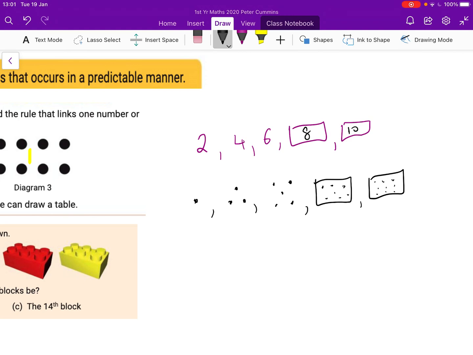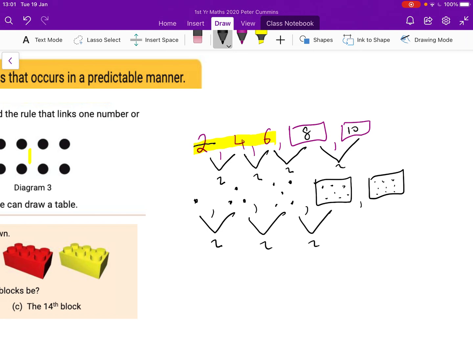So you can spot there's a pattern here, in that the difference between this number and this number is 2, and the difference between this number is 2. So the difference between this number 6 and the next number is going to be 2, and the difference between this and the next number is going to be 2. Same here. The difference here is 2, the difference here is 2, the difference here is going to be 2. 1, 3, 5, 7, and the difference here is going to be 2. Okay, and that's a pattern or a sequence.